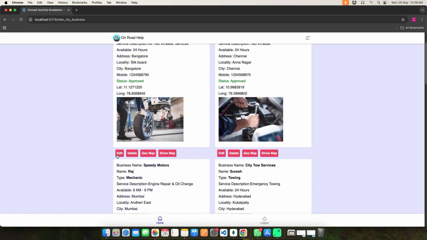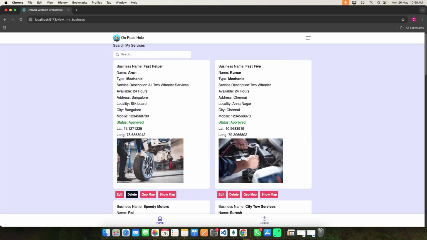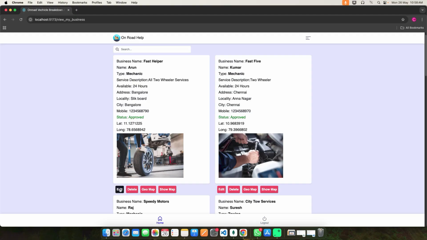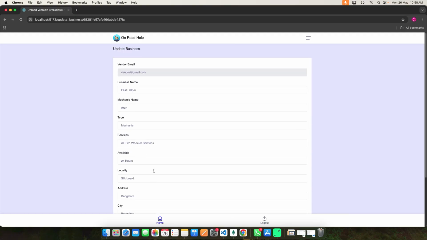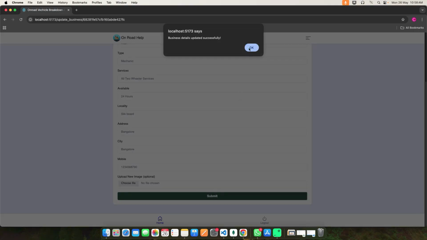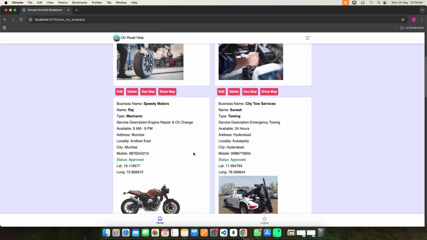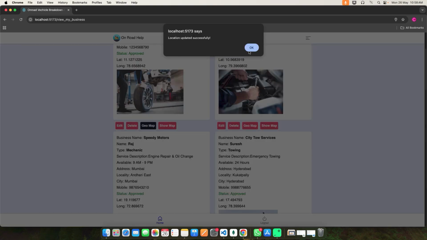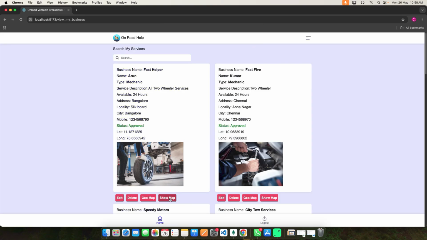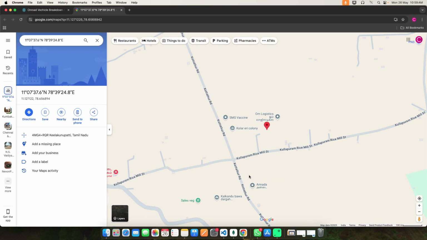If you want to edit any details, you can edit here. And then click the geo map, it will update the current location. Then click show map, here you can see the updated location.